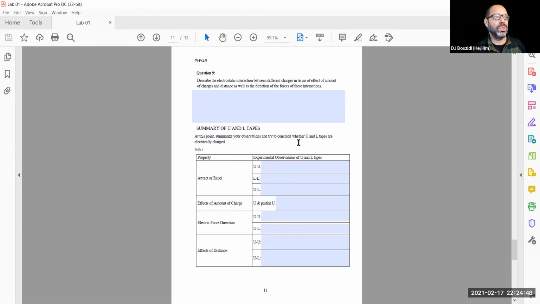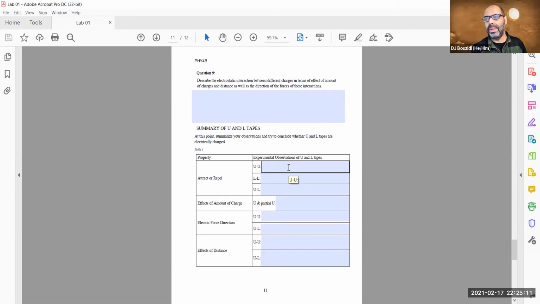At this point, you summarize your observations and include that there are 2 kinds of tapes. You need a clear tape, like I said in the beginning, and you need a ruler for this particular lab. Not all labs have that. And you need string. Do I have a string in here? I don't see any string right now, but you will need it yourselves to finish this part.